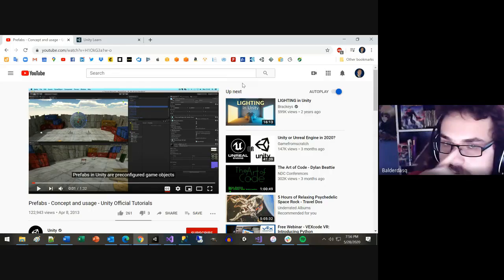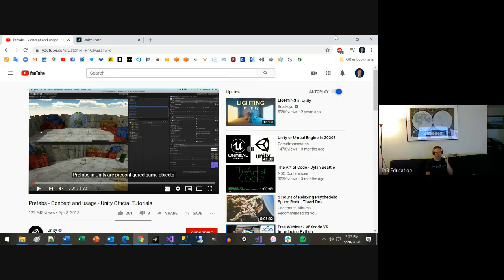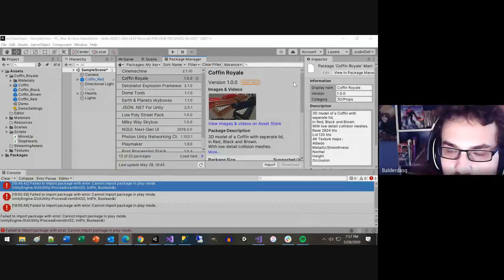Yeah, I still had a problem with downloading an asset, where basically I clicked the Open in Unity option, and when it goes into the package manager, it gives me an error that the download couldn't be completed. Okay, were you trying to purchase an asset that cost money? No, it was a free asset.